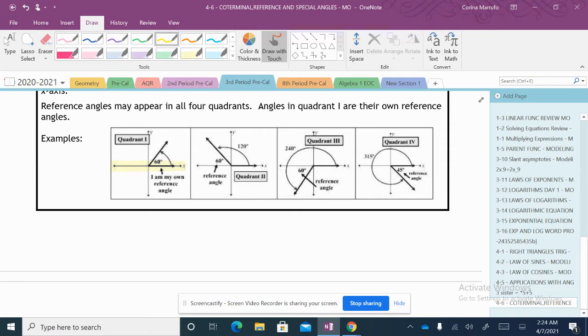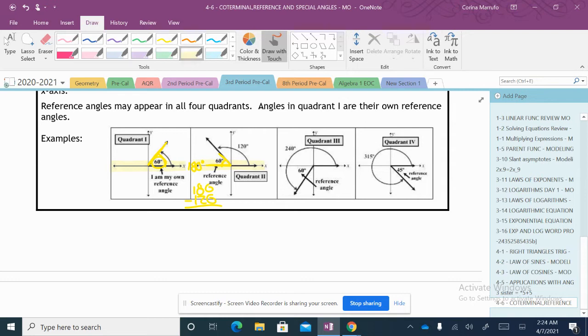So this tiny little angle here, which is 60 degrees, if your terminal side is in quadrant 1, then this is going to be your angle. Okay. So here, if it's in quadrant 2, so here I am in quadrant 2. Remember, this number is 180. To figure out what my reference angle is, which is this angle between the x-axis and the terminal side, we do 180 minus 120. Okay, because the angle they gave us is 120, and our reference angle would be 60.